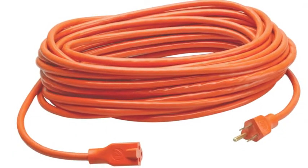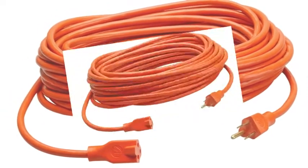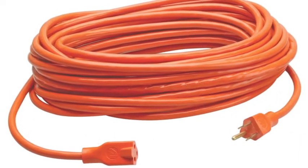Not only that, it comes in four beautiful colors. Orange, light orange, bronze, and introducing sunset. So why is it so great?